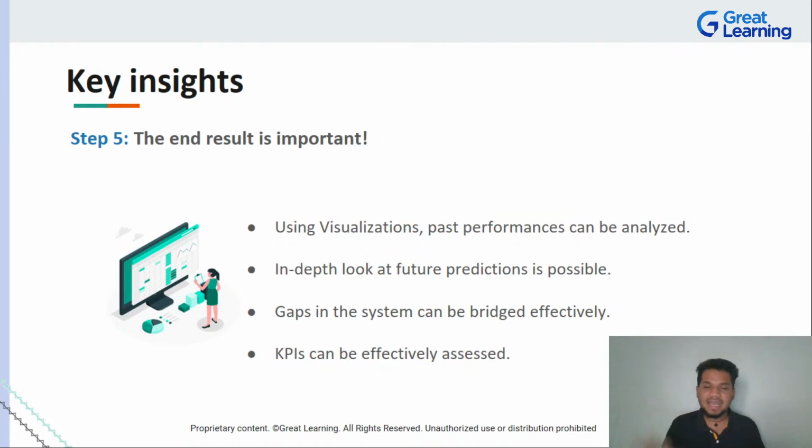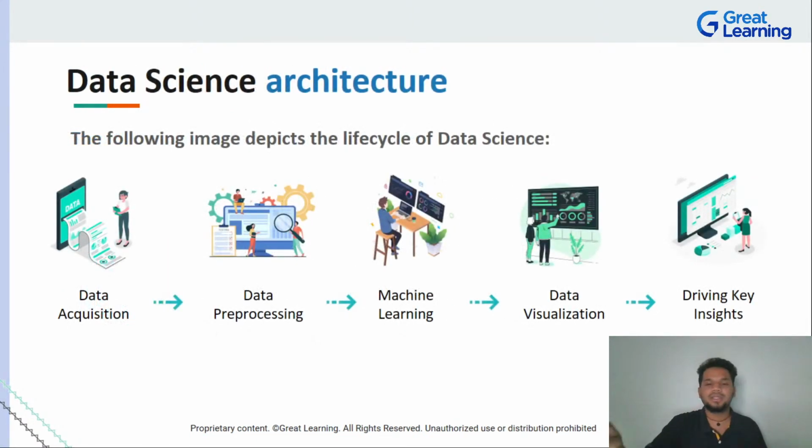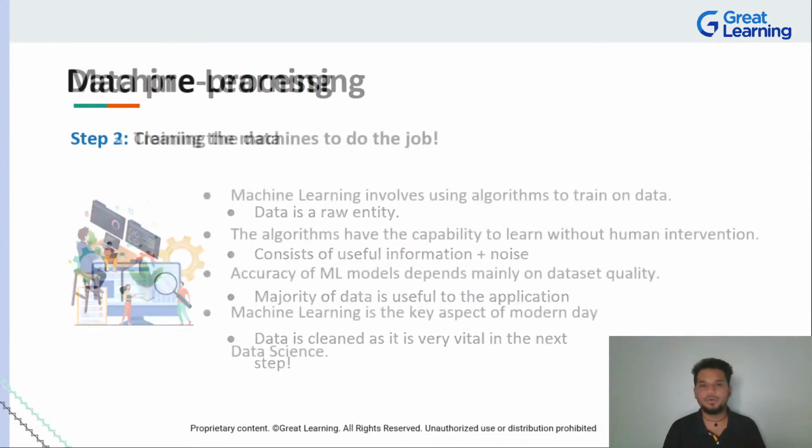Step 5 is the end result, deriving key insights. This is the most important part of it, but to get there, let me quickly go back to the main slide. You now know the architecture, right? First, we acquire the data, we clean it, push it to machine learning, we perform some analysis there. It cannot be machine learning all the time. Sometimes it's deep learning, sometimes it's neural networks, sometimes it is just exploratory data analysis or EDA. After which you visualize the data, you create graphs, you either use the graph yourself or give it to someone who can say, hey, this is the data that we had, this is the machine learning model's result, and this is the insight we have gained, right? So that is a fantastic thing to know about the data science architecture.